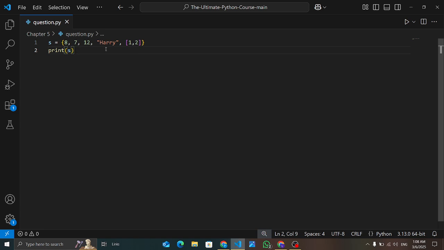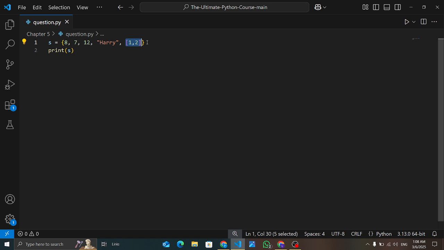And why error? Because we know a set must contain all items that are immutable, and here the list is mutable, so a set cannot contain mutable items.